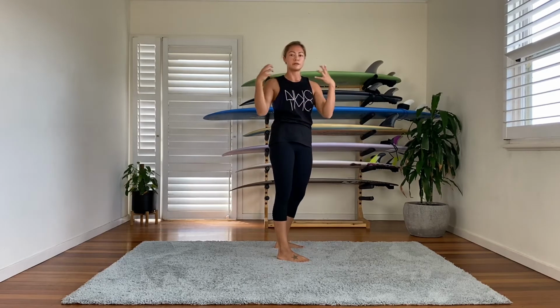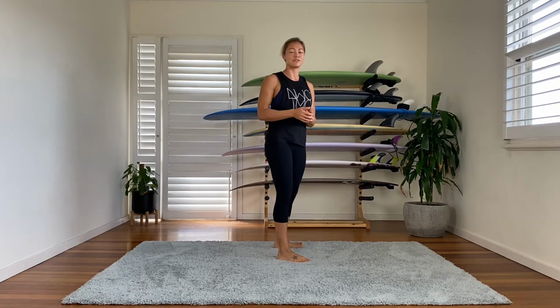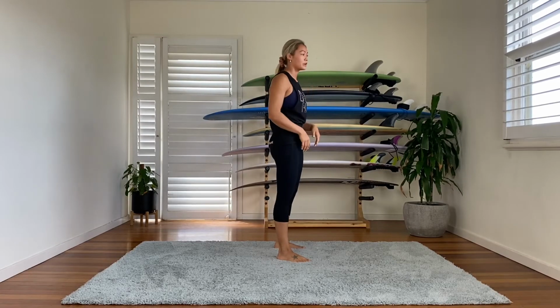Try not to take a really big breath of air when you come up to the top because it can make you feel a little bit dizzy. So when you come up, just take a couple of gentle breaths before you go again. So we're going to do 5. Here we go for number 2.